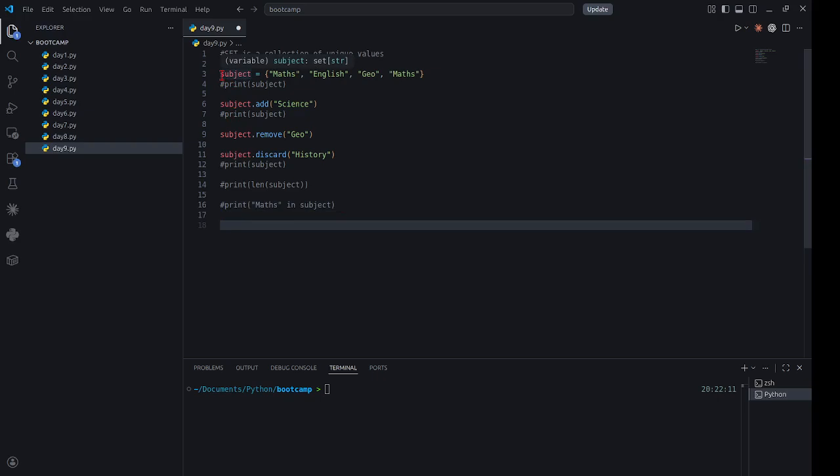Looping in a set. Anyone want to tell us how we loop in a set and access every value one by one? Want to take the chance and guess?